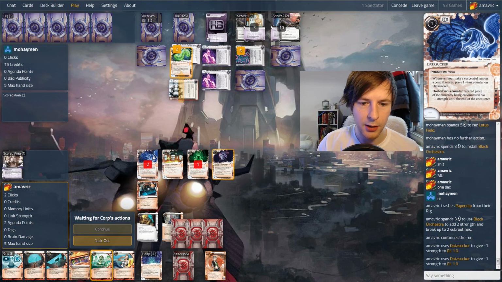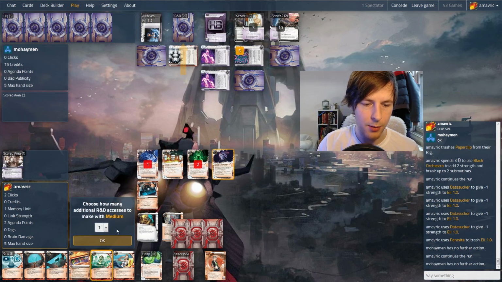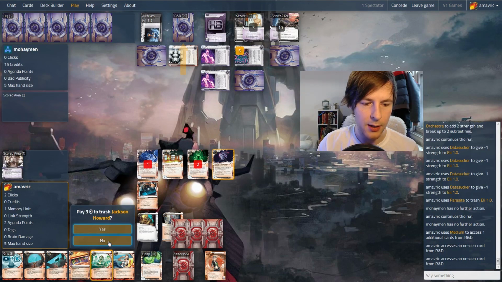But I want to use our Data Sucker counters before they get wiped. And we're going to still see 2 cards, which is nice. We still have 2 credits in which we can click day job up. So, card from top of the deck, we have an Ichi 1.0 that's coming in. That's fine, we can deal with that. And we can also fork it, so it's actually ideal that they rez that. They have a Jackson Howard, which we can't afford to trash.